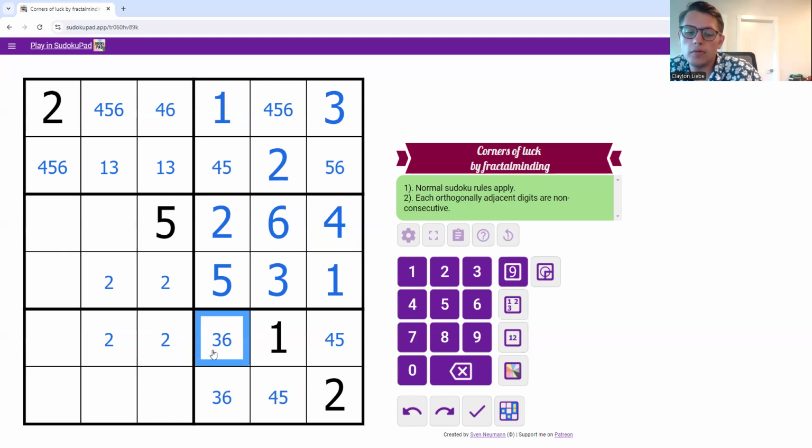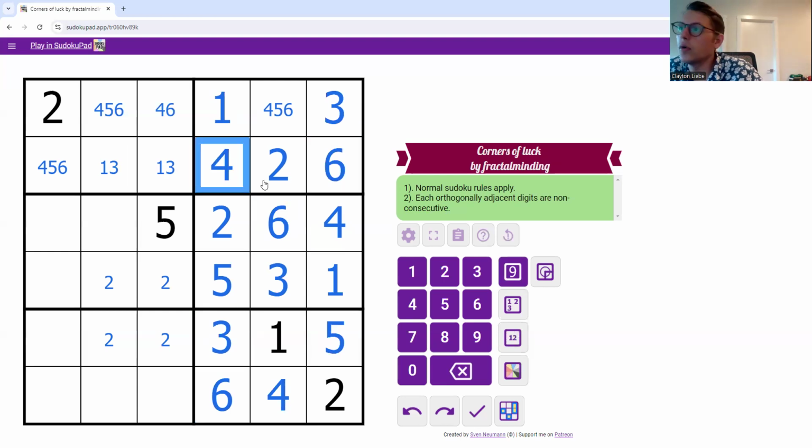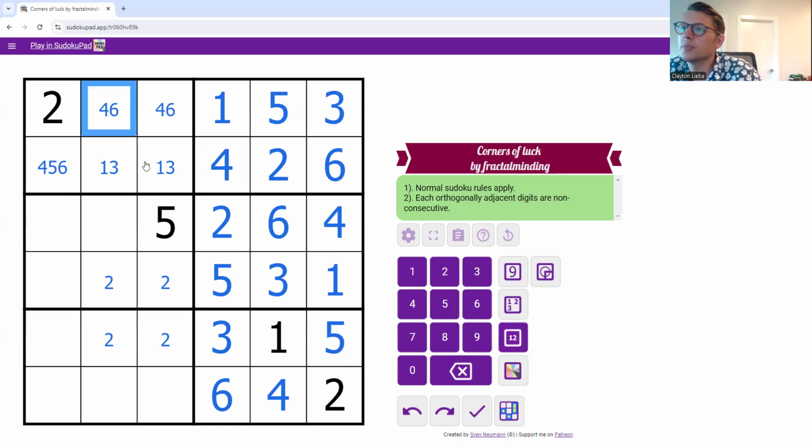This can't be 6 anymore. What do you mean? It can't be 6. It's sequential. That's a 6. This now has to be a 4. This is a 5. This is a 6. This is a 4. And then this can't be a 4 or a 6. This is only a 5. That's going to give us a 4, 6 pair, a 1, 3. That's going to give us a 5. Keep typing in the digits wrong.